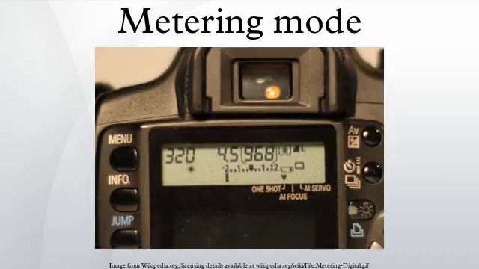Spot metering is very accurate and is not influenced by other areas in the frame. It is commonly used to shoot very high contrast scenes. For example, if the subject's back is being hit by the rising sun and the face is a lot darker than the bright halo around the subject's back and hairline, spot metering allows the photographer to measure the light bouncing off the subject's face and expose properly for that, instead of the much brighter light around the hairline. The area around the back and hairline will then become overexposed.